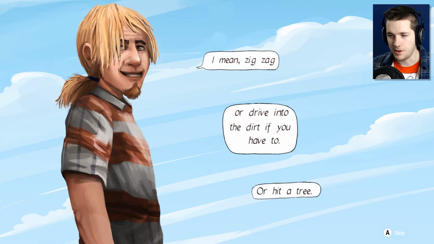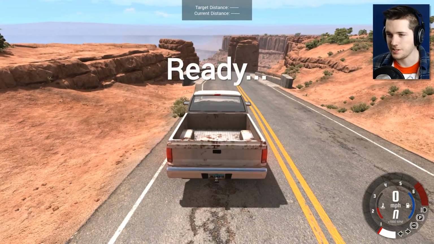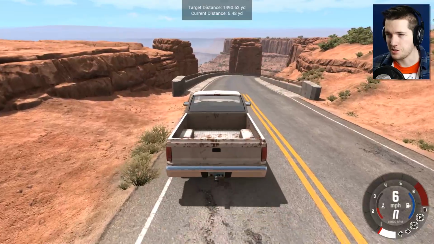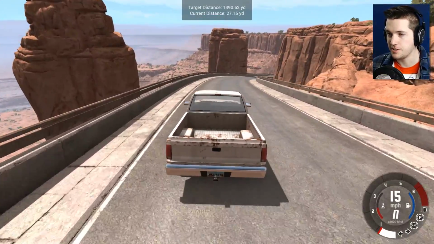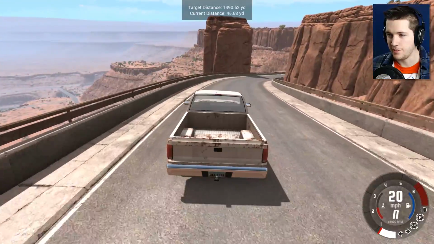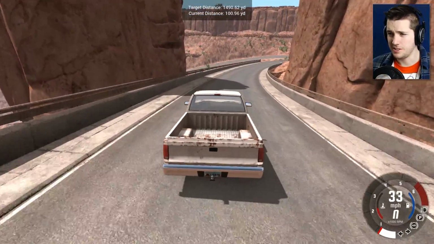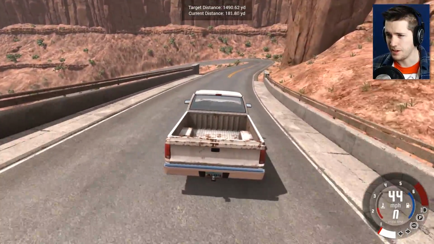Okay, so we're racing without gas and brakes. So can I not even? Nope, can't accelerate, can't brake. Okay. Oh, it's gonna start nice and slow. So we're aiming for 1,490.62 yards. Hopefully we have enough speed. Or actually, there are some tight turns on this mountain. So hopefully we don't go too fast and just completely shatter. Yeah, we're going pretty fast already.